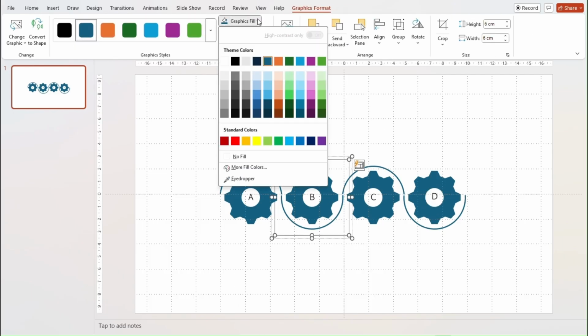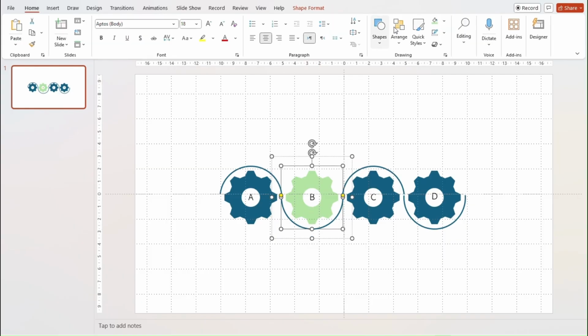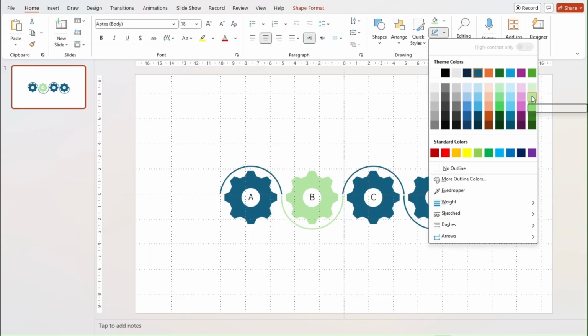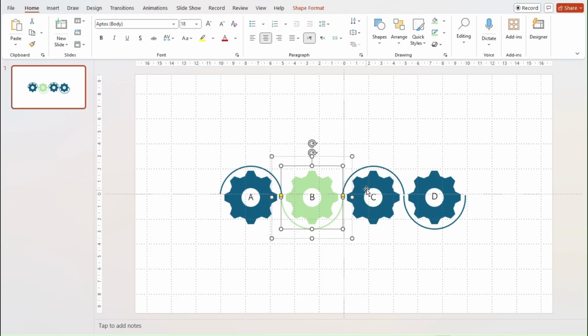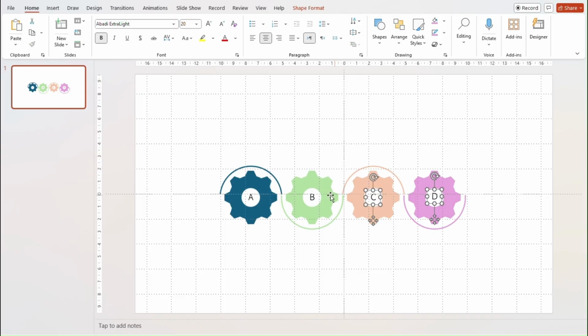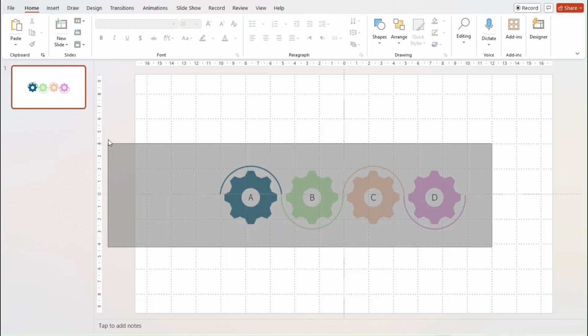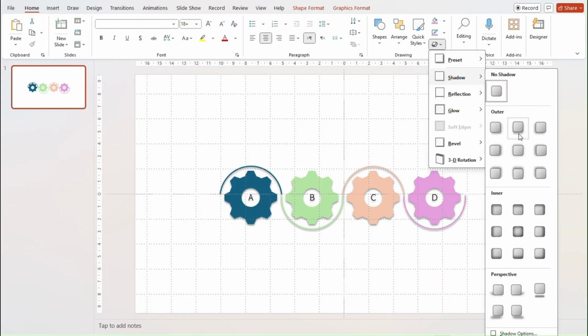Move on to the color choices for the graphics. Select them based on personal preference or based on brand colors. For the arc shape, make sure to select a color for the outline and not the filling. To finalize the graphic, select all the text boxes and under Arrange, make sure they are aligned in the middle. Then select all elements and add a shadow for depth.